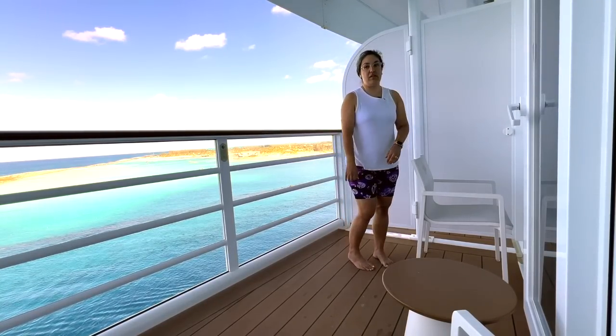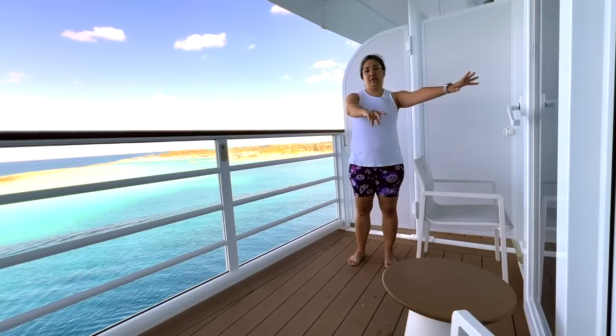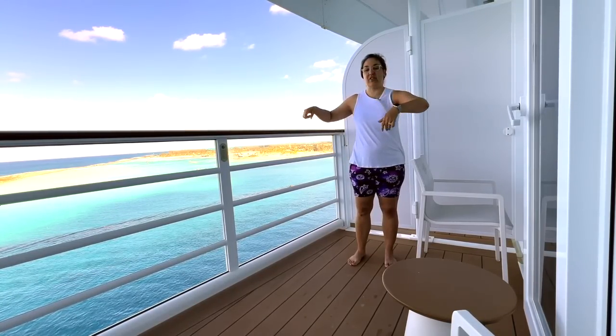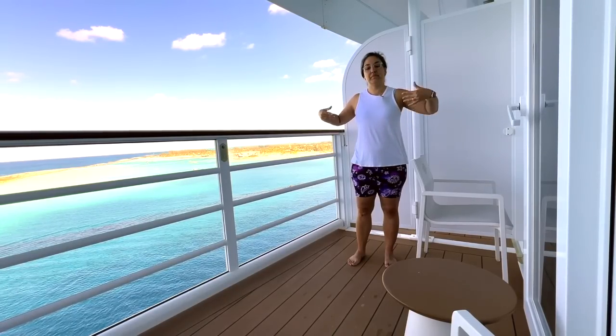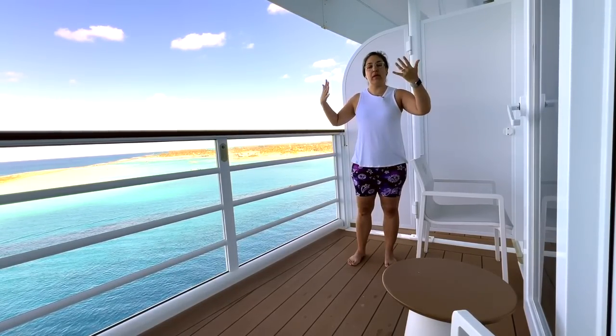Releasing the hands. Good. Bringing the hands out in front like we're playing the piano. Good. And circles with the wrists. Good. And the other way.